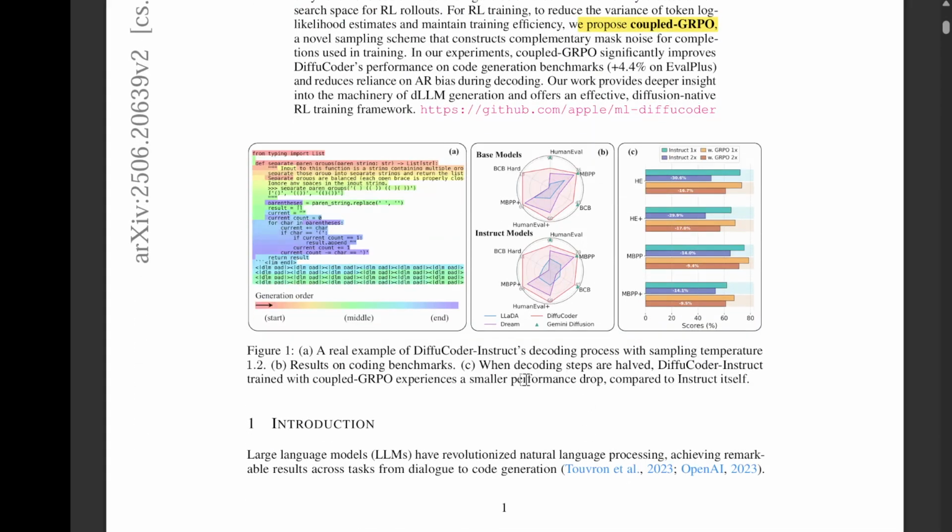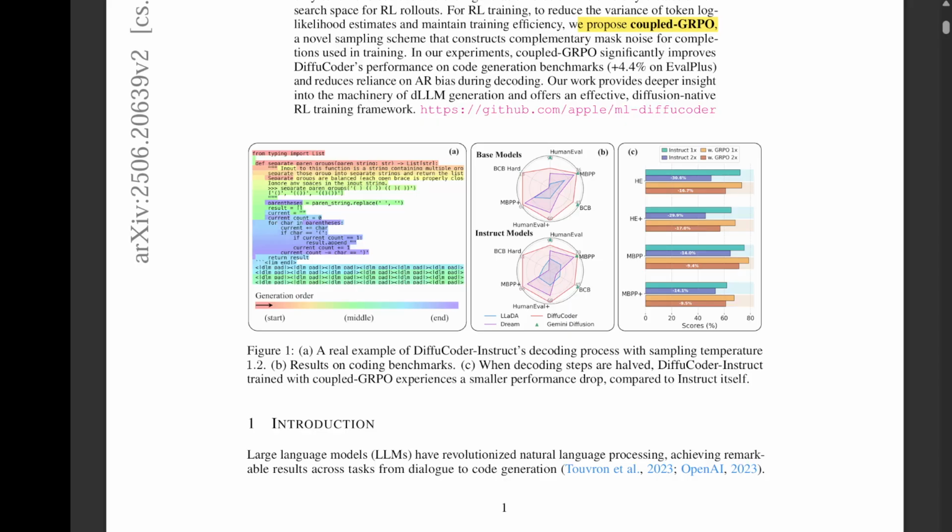Okay, like what did they find? For example, their analysis reveals that using higher sampling temperatures, think of it as letting the model be a bit more creative or less constrained, actually encourages more parallel, non-autoregressive generation. That's a really crucial insight. It sounds like they're mapping out the personality of these models. Kinda, yeah.